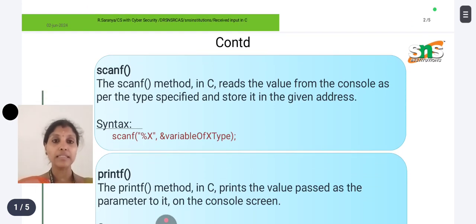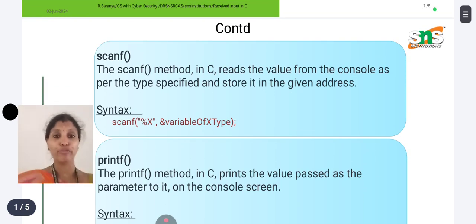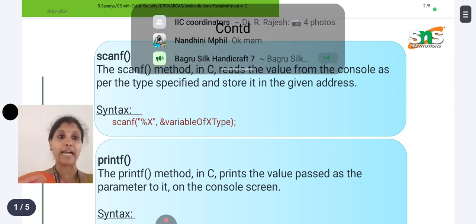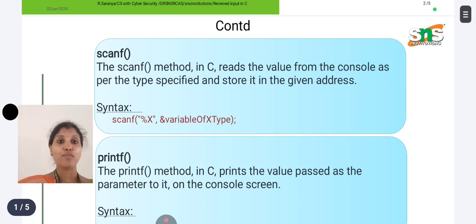For receiving input from the user, we are using a function called the scanf method in C, in order to read the value from the console as per the type of the specified format specifier and store it in the given address. The syntax is mentioned with two arguments.